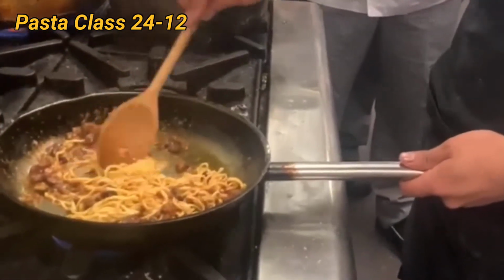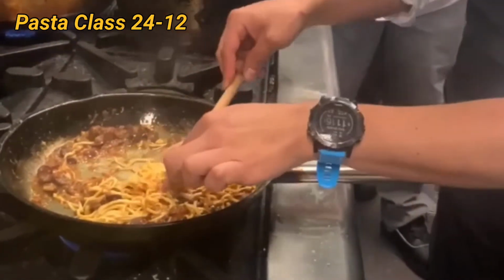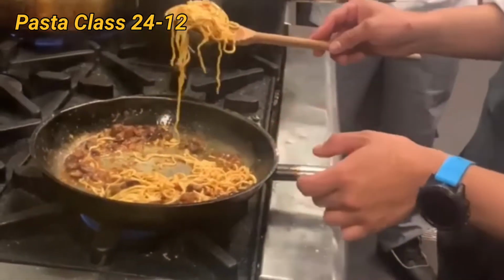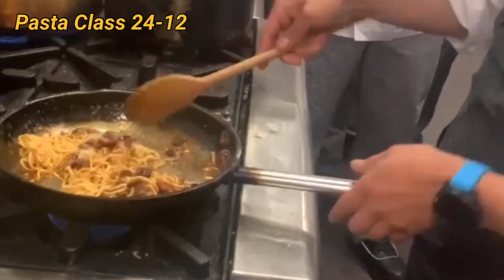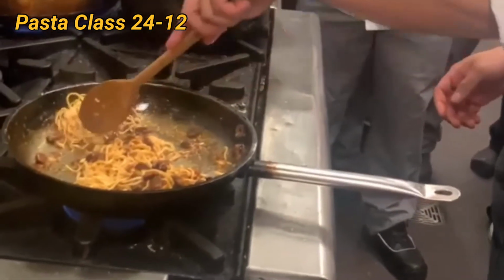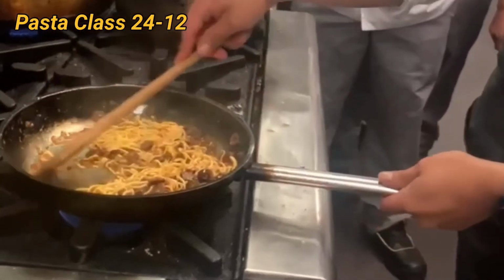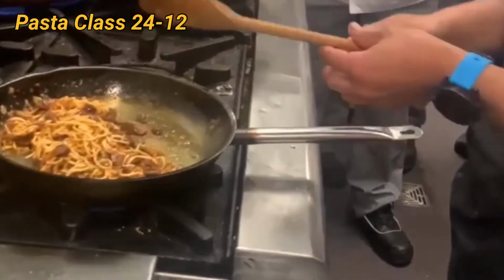Alright? Oh, it sucks. Yeah. So somebody didn't flour their pasta at the end. Yes. Who was that? Well, we'll just leave it there and we'll take that in the presentation. Okay? So yeah, remember the last step is to flour your pasta at the end. And now this is what's going to happen. It won't come out, but it won't be perfect. That's the thing. That's it, guys.